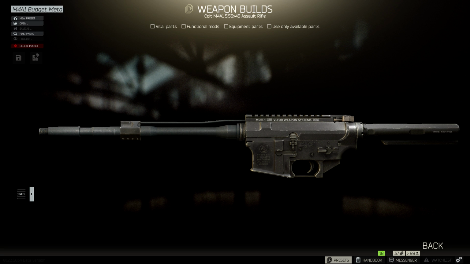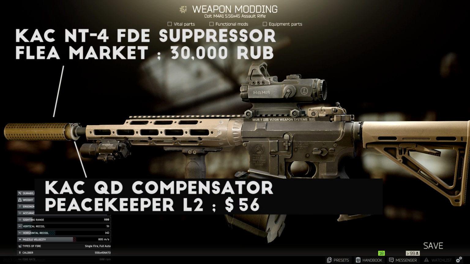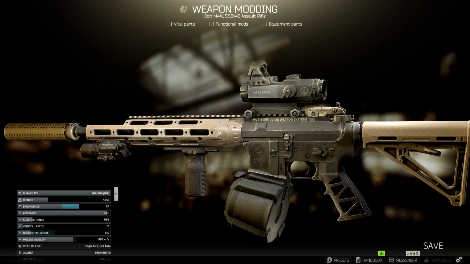Now that I have a good base set up for the M4, I can add the rest of the parts. So starting from the front, we have a KAC NT4 suppressor attached to a KAC QD Compensator. This isn't the top tier option anymore, but it fits the color scheme just perfectly, so I use it anyways. You'll have to go on the flea market for the tan colored suppressor, and if you're looking for an easy way to drop the recoil a bit, you can add the wave muzzle brake and suppressor instead.